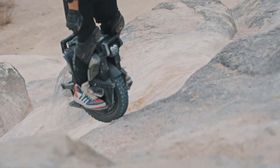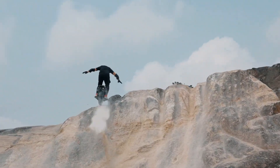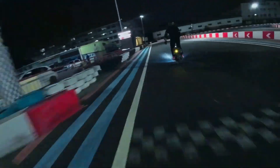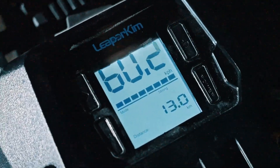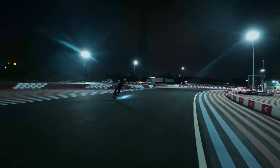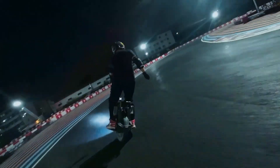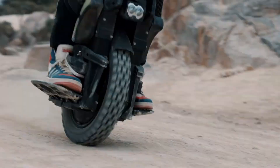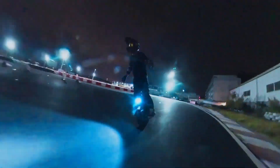Its 16-inch knobby tire, coupled with adjustable suspension options — 62 lb, 66 lb, or 70 lb with 80 mm of travel — guarantees a smooth, comfortable ride across varied terrains. Priced at around $3,000, this unicycle sets a new standard for durability, performance, and design, making it the ideal choice for both urban commuting and off-road exploration. The Leeperkim Veteran Padden is a remarkable ride built for dedicated enthusiasts.